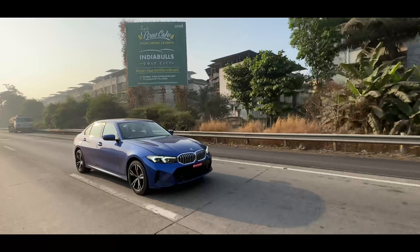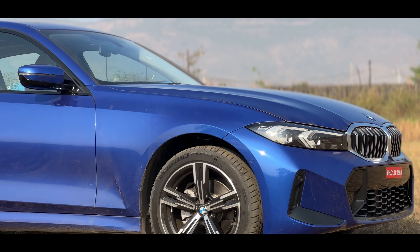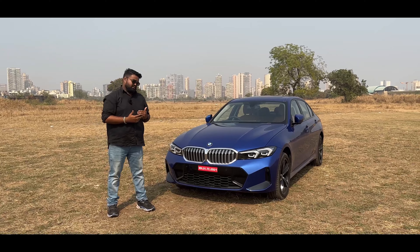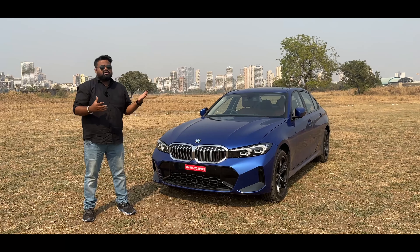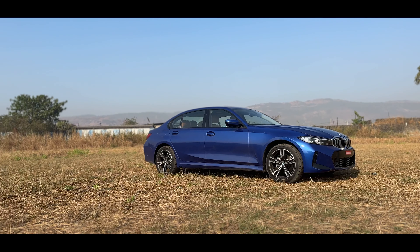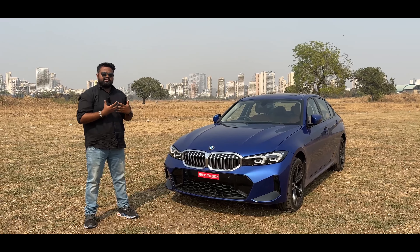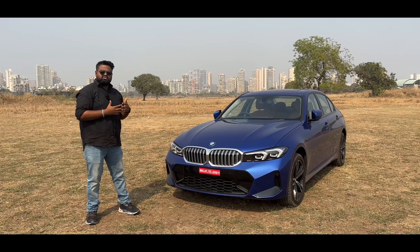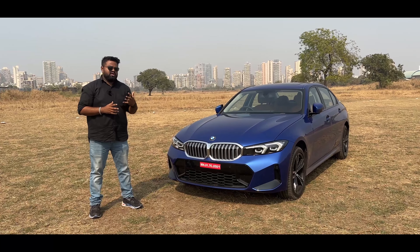That was our driving experience with the 320D Grand Limousine, and I must say that last time when we drove this car it impressed us a lot with its driving dynamics, features, and sheer comfort in the cabin — and this one has not disappointed us at all. There are some changes that are subjective, and a true blue BMW fan might miss things like the traditional dials on the screen and the old drive selector. Other than that, the car looks really good, turns a lot of heads, and deserves the attention. This is still one of the best driving cars in its segment.